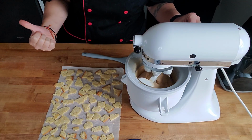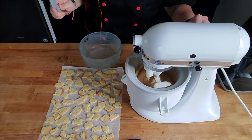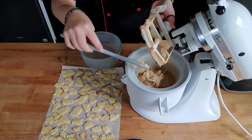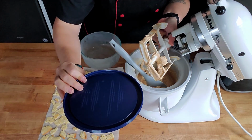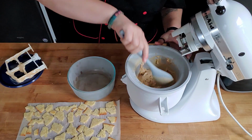I'm gonna grab my bowl out of the freezer that's chilling, scoop it, and add some pie crust. Looks like pumpkin ice cream. I want all that ice cream, so I'm gonna set it on the lid that's for my bowl. That way, whatever melts, I'll still have it.